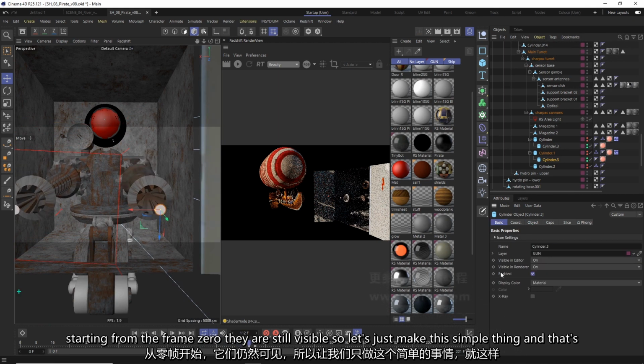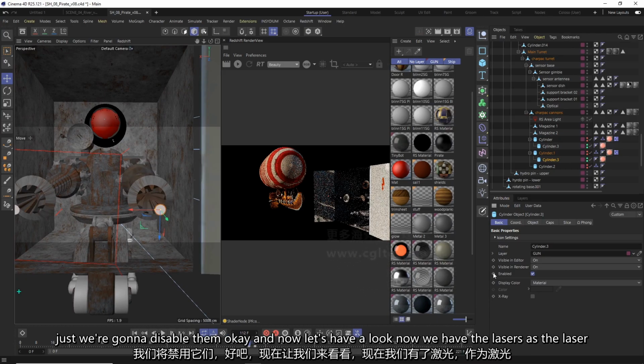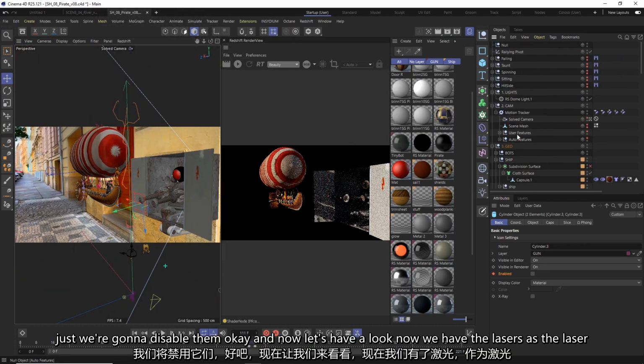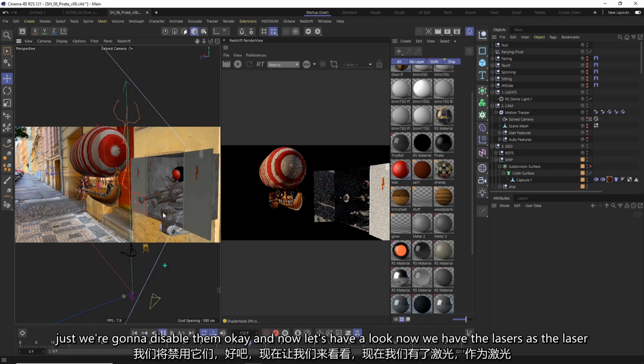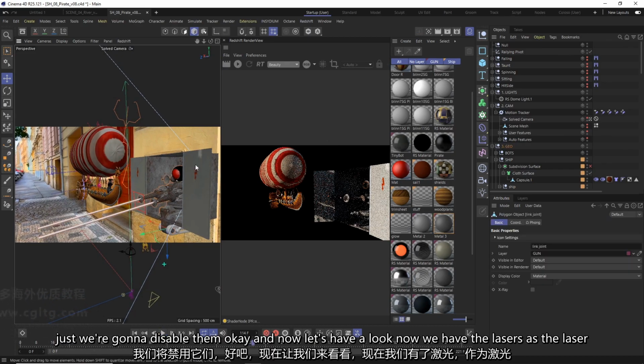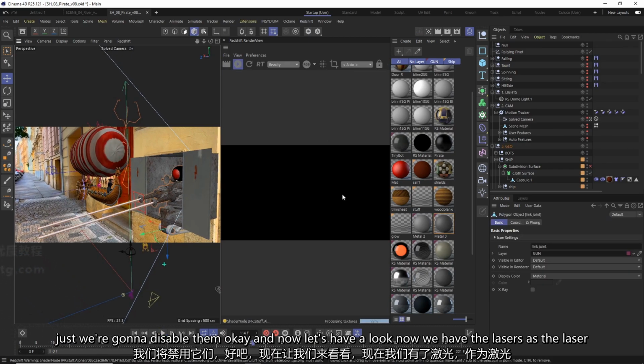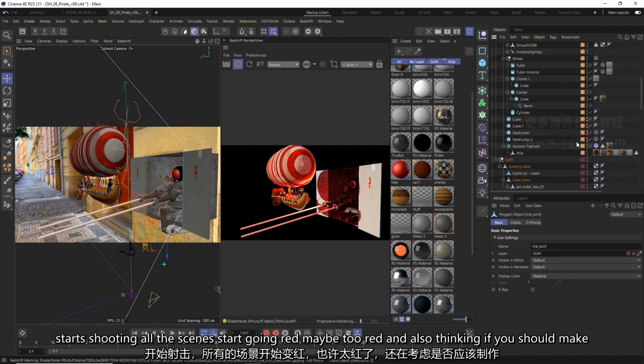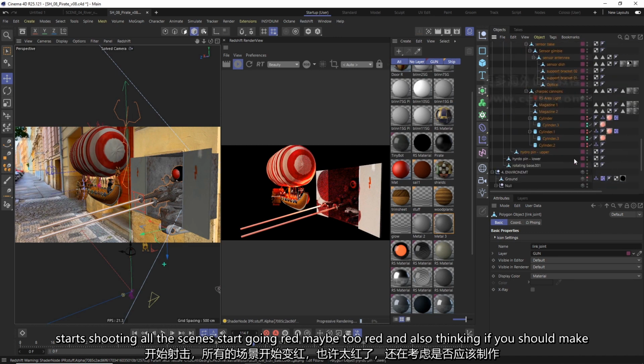So I'll just make the simple thing, we're gonna disable them. Okay. And now let's have a look. Now we have the lasers. As the lasers start shooting, the whole scene starts going red, maybe too red.